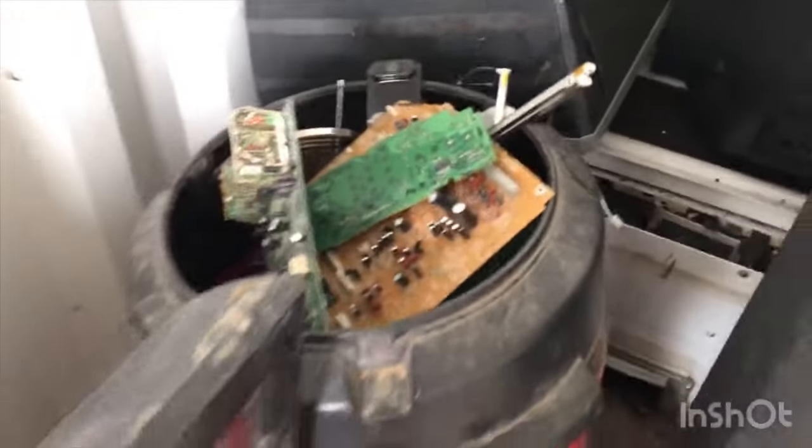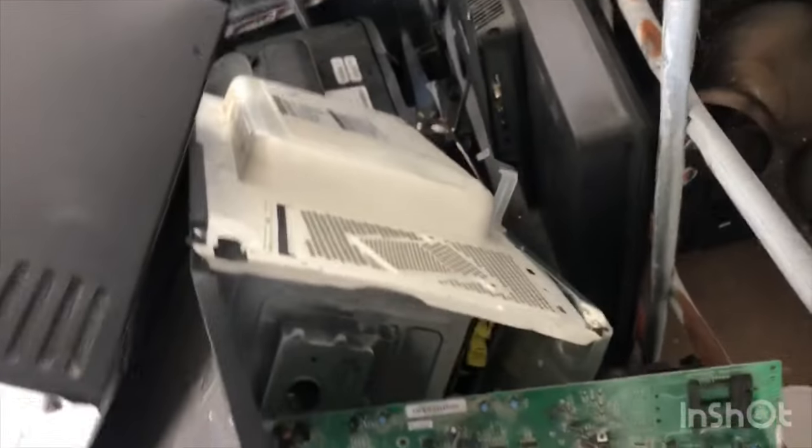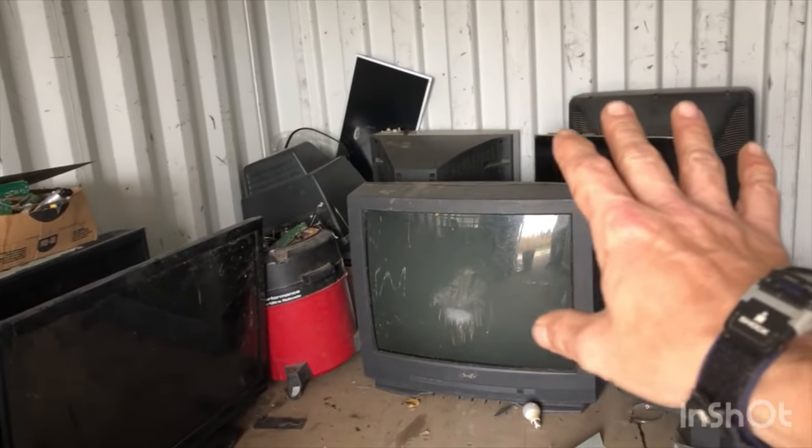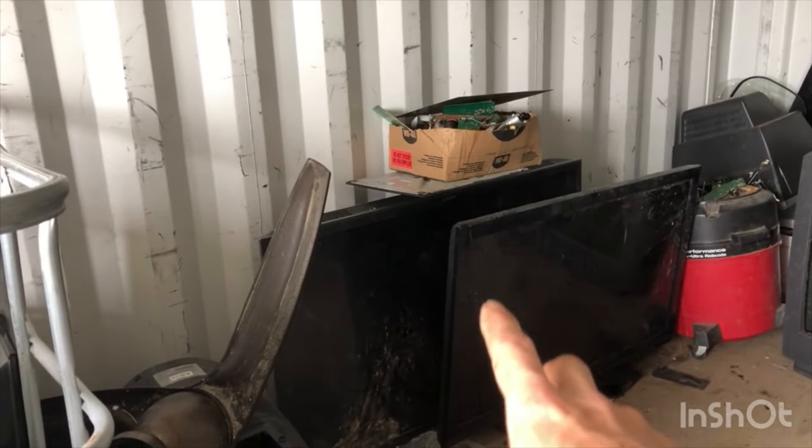And then we'll just take it and set it there. Screens there with it. Take my pail back. Couple monitors kicking in here. Couple more monitors. Always winds up being so many of those Wi-Fi boxes. They're just such a pain to break open, unfortunately. It's got some weight to her. Yeah, I'll fish those out. Those are all the CRT TVs that I've scrapped. Not the flat screens yet.